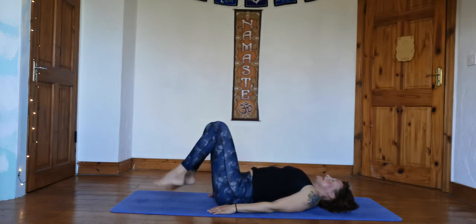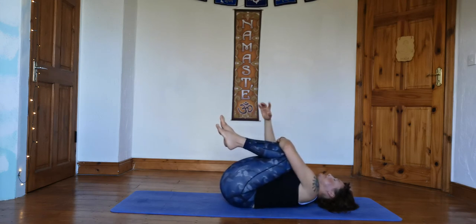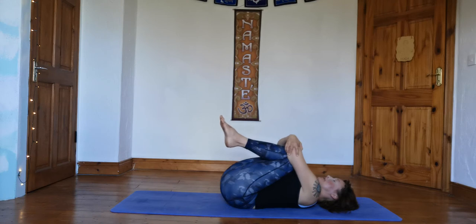And that's 26. Go ahead and pull your knees into your chest. Grab hold of your elbows with opposite hands if you can, or whatever is accessible, but keep your knees drawn into your chest as much as you can. This is really going to help eliminate poisonous gases from the system. We'll let those all go.